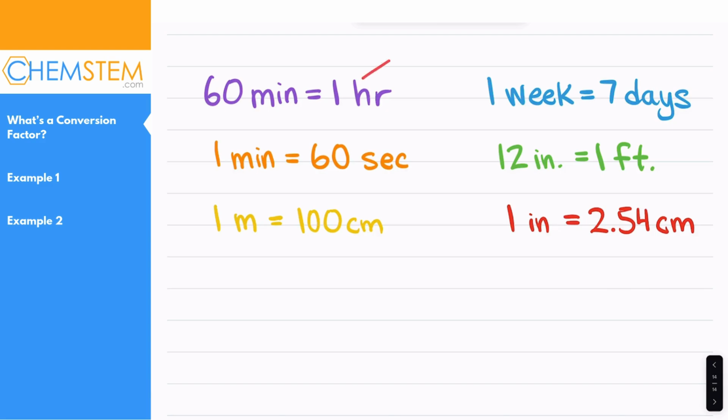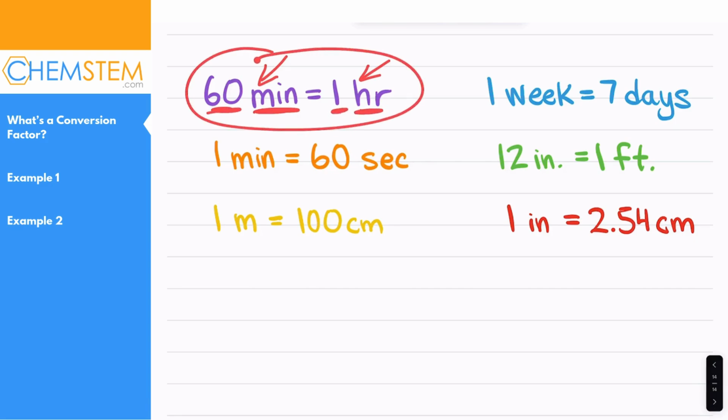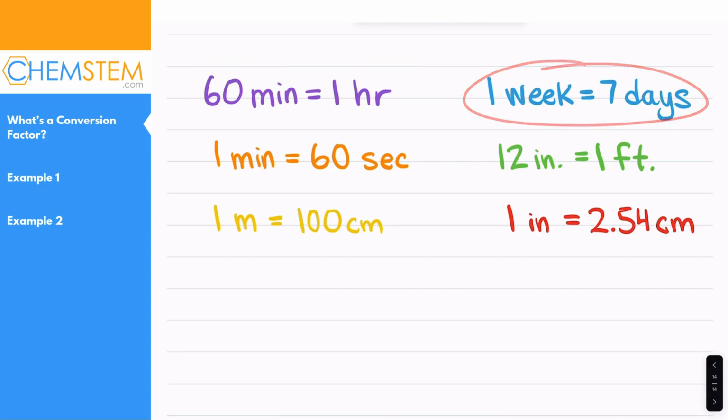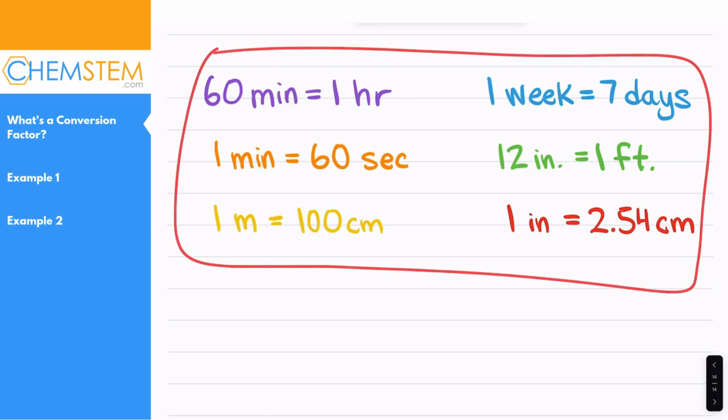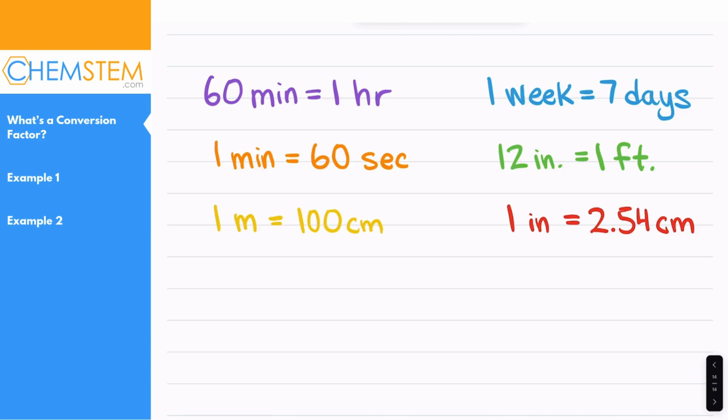Notice that you have the same amount of stuff, except you have different units, different values, but the amount is the same. 60 minutes is equal to 1 hour. Even though the units are different and the numbers are different, that's what makes it a conversion factor. So let's jump right into an example and you'll see how easy dimensional analysis truly is. One last thing though, when it comes to conversion factors, you'll either know them or you will learn them. You will only be expected to work with numbers that you either have access to in your head or on paper, or something you'll be expected to learn in the class.